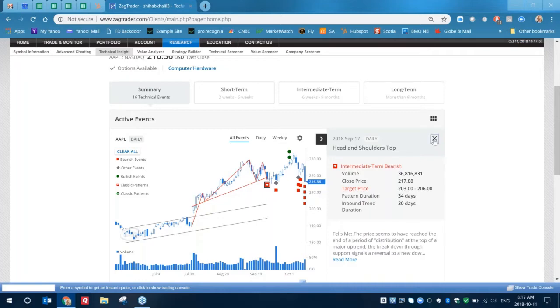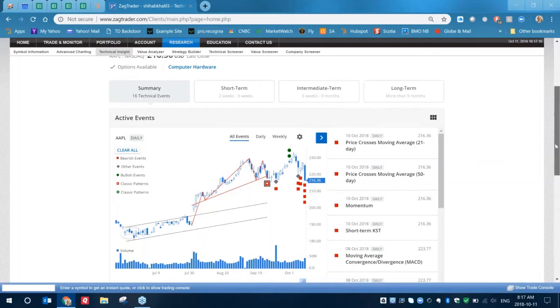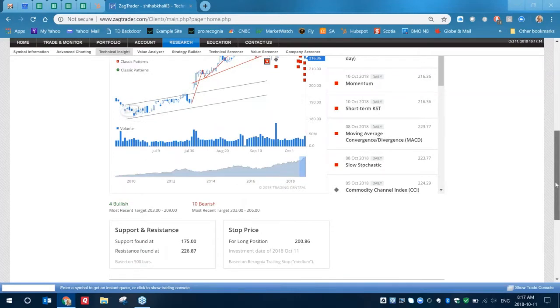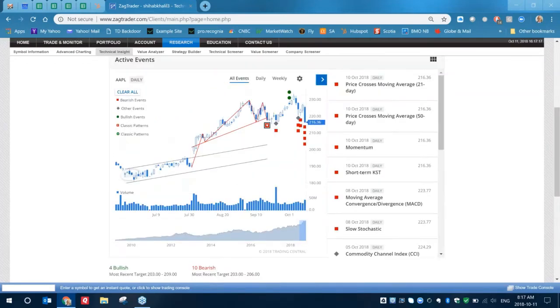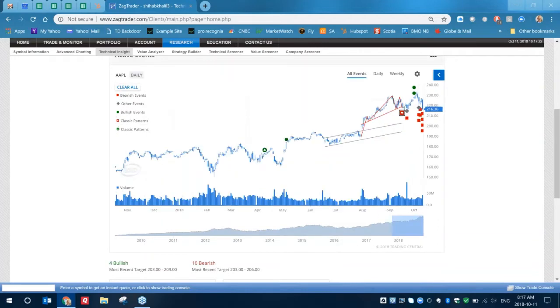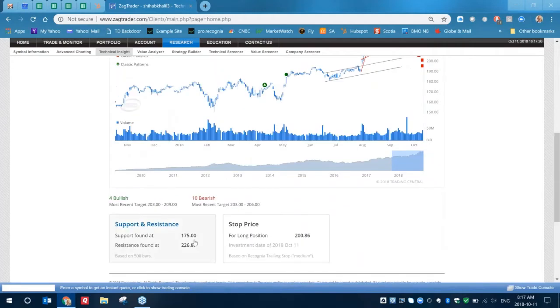Now, the other thing I'd like to mention is that technical insight can also help you with other things, like understanding support and resistance levels. So I'm going to bring that out a little bit, and there's a pattern in a bit more detail. I'll zoom in on it a bit. You can also see down here we have a card that tells us something about support and resistance levels. If you're going to place an order for Apple today, based on the recent weakness, you might want to know where the next level of support is found. So technical insight can help you with those kinds of calculations.